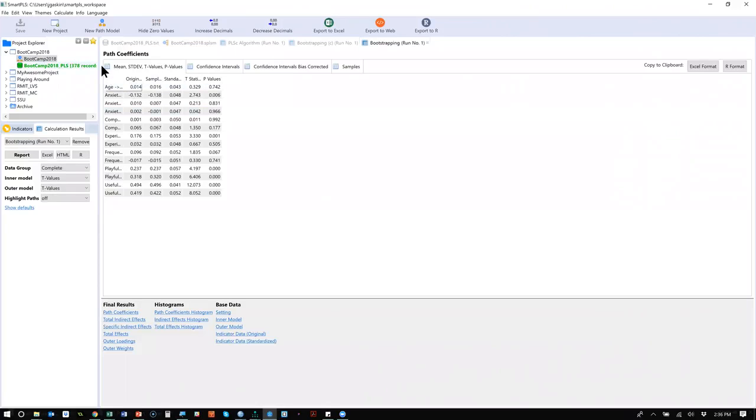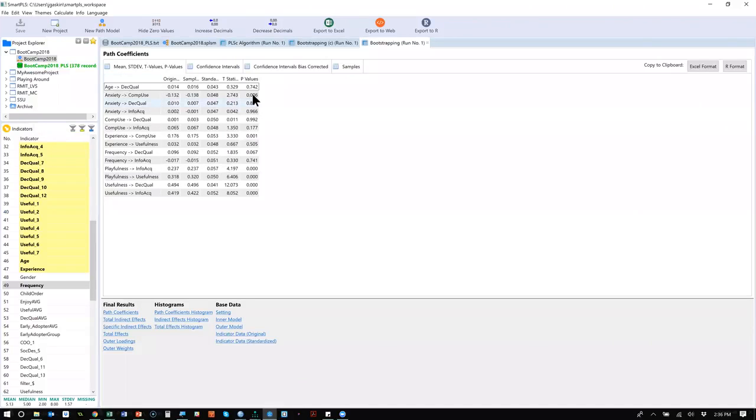And you can see if I expand this, if my mouse will cooperate, every path and its p-value and t-statistic. So I can sort this by clicking on the column title and see the ones that... that didn't sort very well. Wait a minute. Well, it was supposed to sort. Still some bugs they're working out in the SmartPLS software. That's interesting. I should email Christian about that.